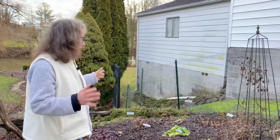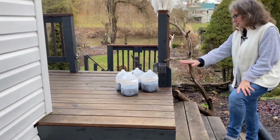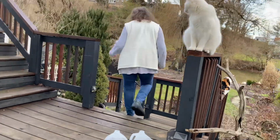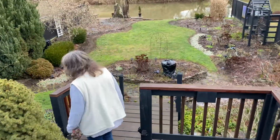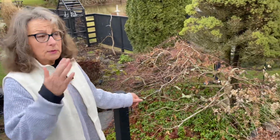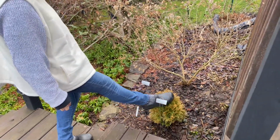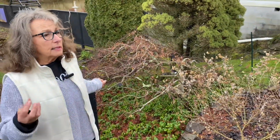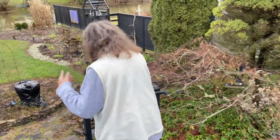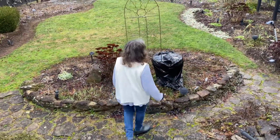But anyhow, I just wanted to come out and see how everything is faring, and so far it looks pretty good. You've seen my video of how the snow covered up all of my winter sown pots, but they're full of moisture. So let's go down in the garden and see if everything has survived that extreme cold and the heavy snows. I did come out the day that I heard it was going to warm up, that -2 degrees is going to 40 degrees. I dusted off the snow that was over top of my miniature evergreens. This is Anna's Magic Ball Arborvitae, because I was afraid that it would melt and then freeze that night and maybe break some of the limbs, because you should do that in the winter, even with my boxwoods. I shoveled a path to get down in here to prevent that from happening, and it didn't happen, which was great.